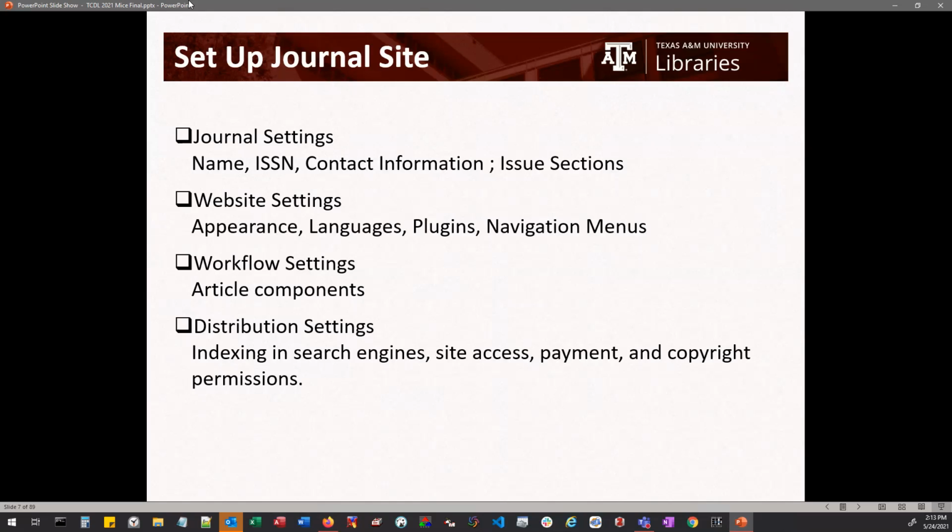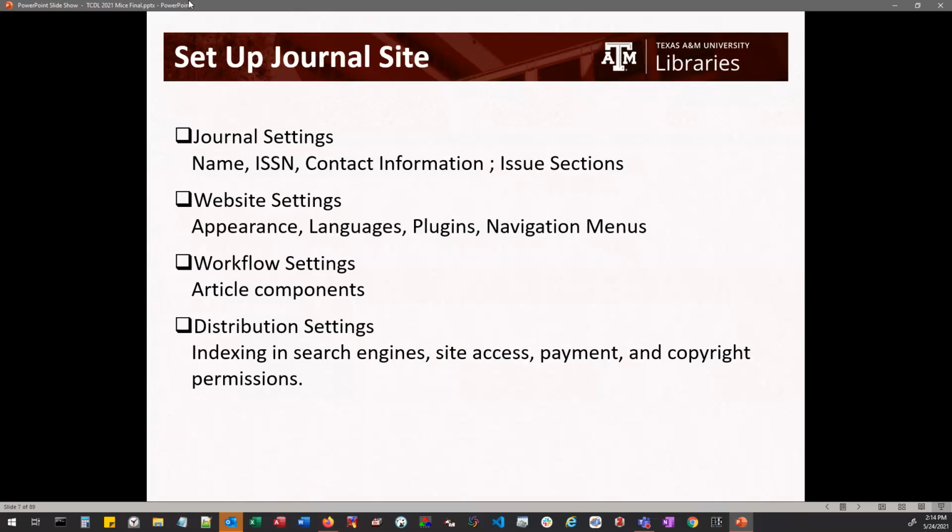So the workflow settings are set up with current publications in mind. Since we were working on legacy journals, we only use the article components tab. This is where you set up what sort of galleys, which is their term for objects that you'll attach to your articles. So that's where you would put article texts or data sets or an image or research results. And I'll go over in the next slide the way you can use the workflow settings for a current journal.